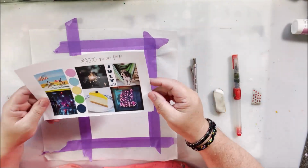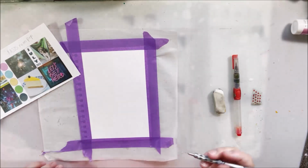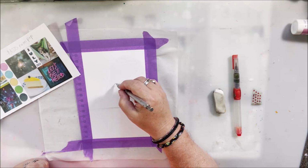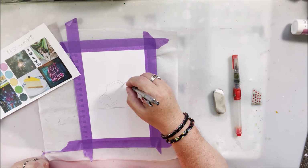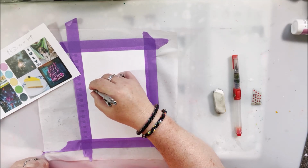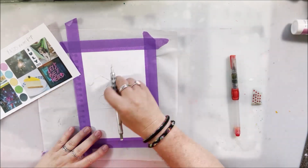And then also in our group every month we have a theme. And this month it's hashtag AJOS Neon Pop, which is all about using fluorescent neon colors along with your art. So that's what I'm doing today. I was inspired by this one picture down in the corner that says "Let's Get Weird" in neon. I just thought that sounded fun.